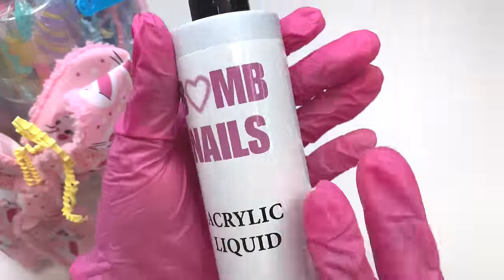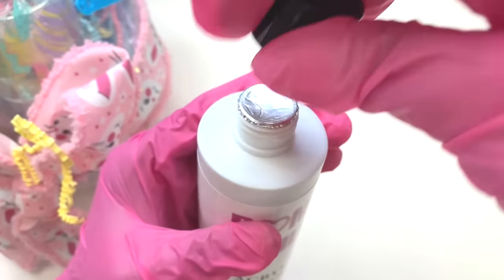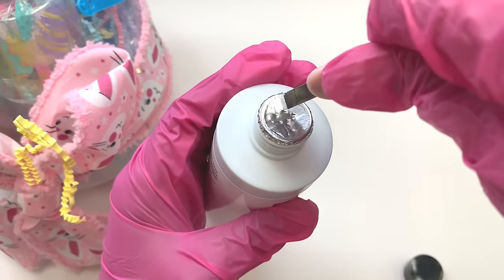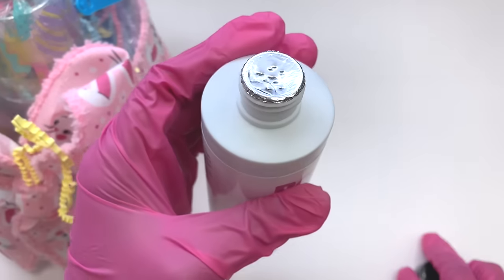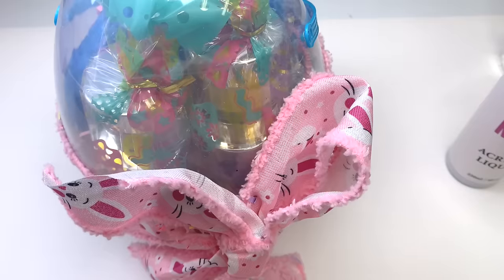But yeah, this is how the monomer looks, and honestly I'm so excited for it because I just love when there's a monomer to match the brand of acrylics. So that was just really exciting. And I did go ahead and poke some holes in the top, and I'm giving it a quick whiff test because I know a lot of people do not like the smell of monomer. It's just super annoying, especially if you are using it in the house.